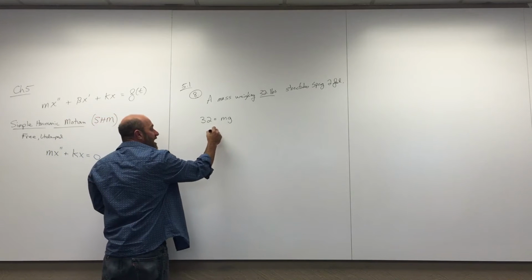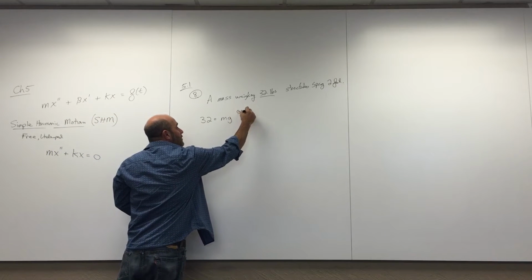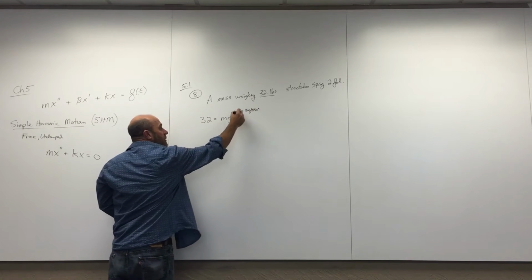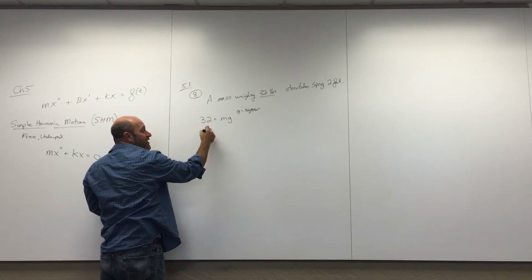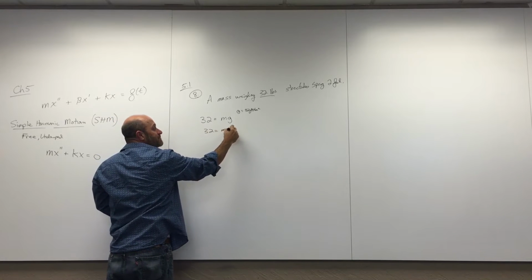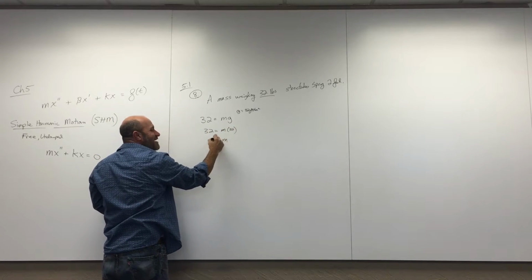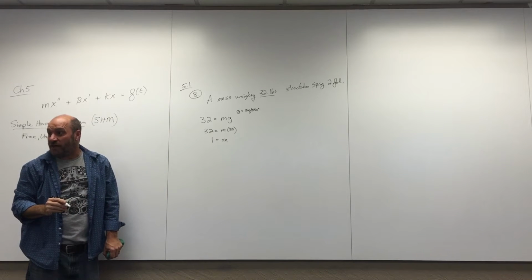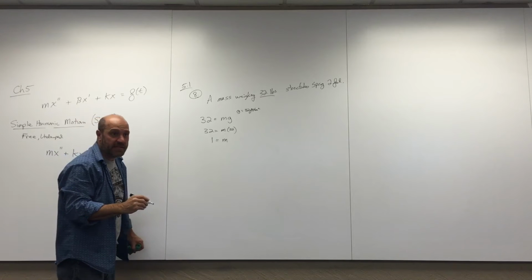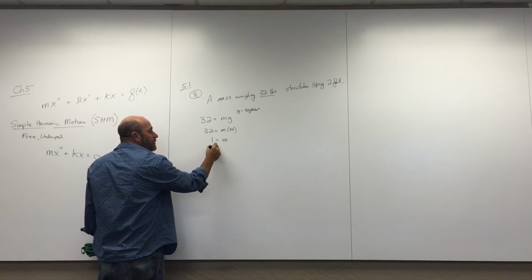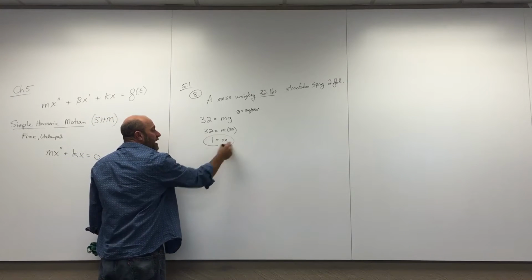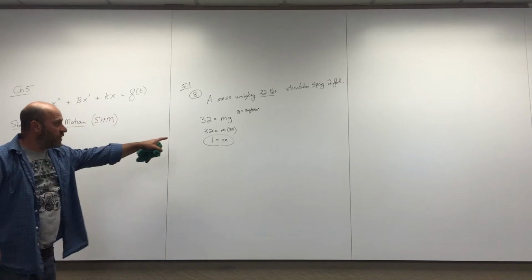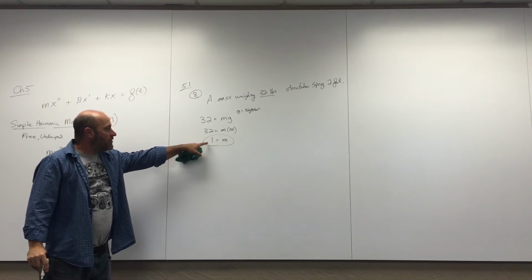So I'm going to fill that in. Gravity is 32 feet per second squared. So when I put that in for gravity, what's my mass? 1. Thank you. My mass is 1, and it is 1 slug, actually. A slug is the unit of mass. I think we've had these discussions before. It's nice to know the units, but I don't want to write units everywhere. The mass is 1.